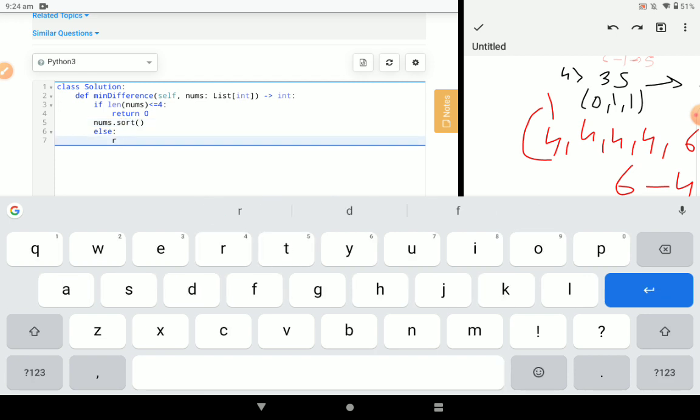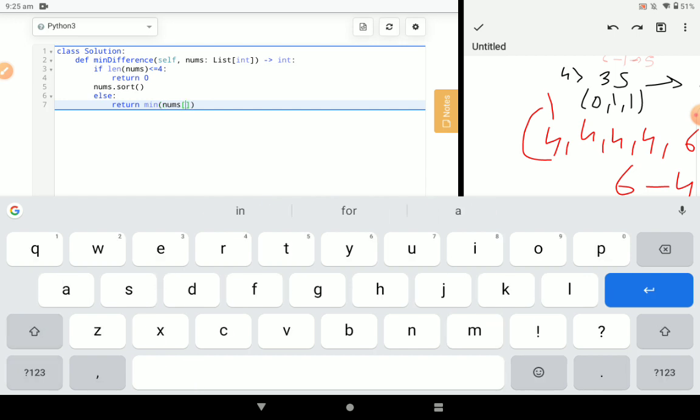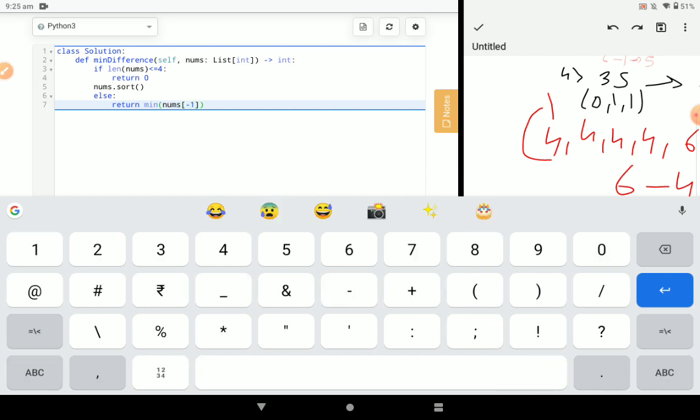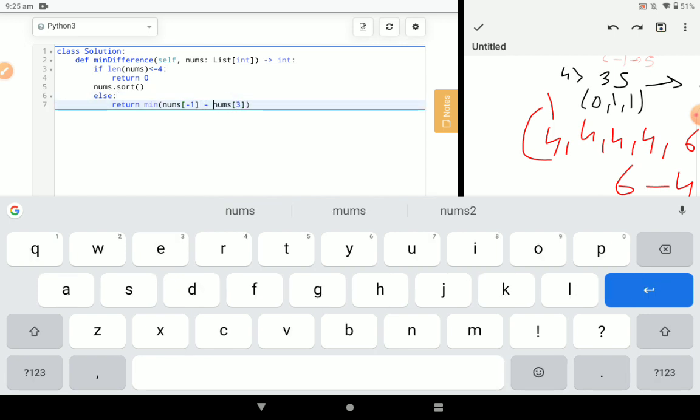Then we will return the minimum of nums of -1 minus nums of 3.